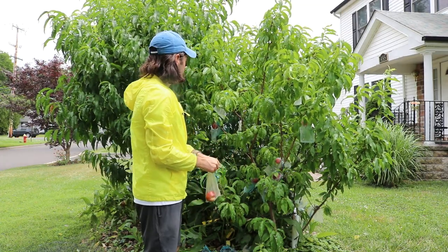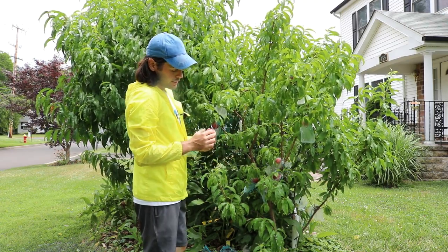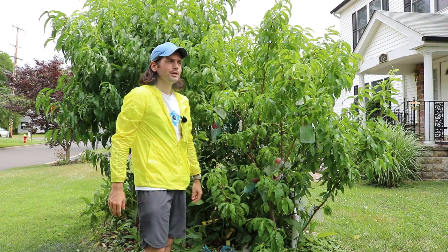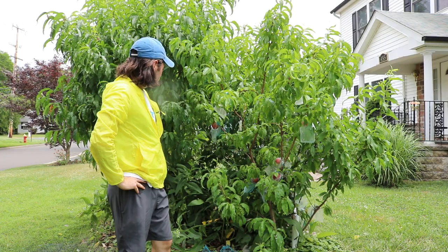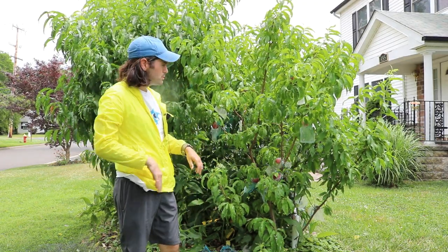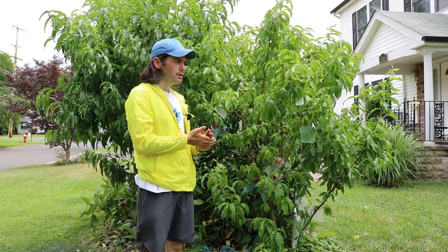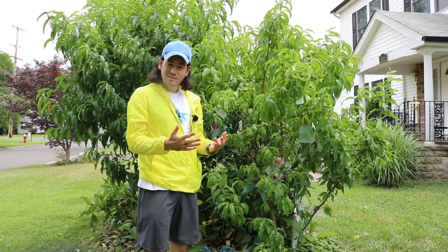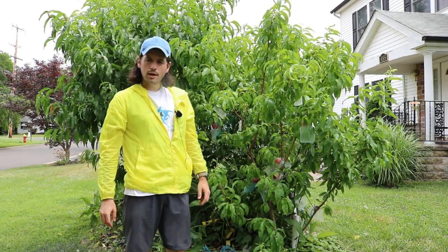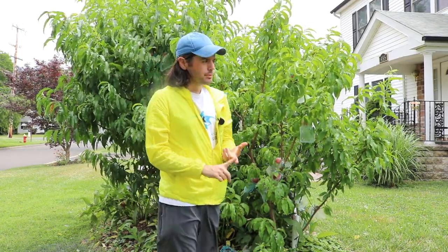Overall, I highly recommend peaches and nectarines — they're one of the easier to grow stone fruits and don't get nearly as many problems, although you'll get the issues I'm dealing with. Hopefully you guys don't have catbirds. What I'm going to do is a little bit of a comparison and rating of my favorite peach and my favorite nectarine. My friend Adam has been really interested to hear about that. I don't have a final answer just yet, but so far the Red Haven and the Arctic Glow are in the lead. Thank you guys for checking this one out. Check us out on FigBoss, and also Facebook and Instagram. We'll see everybody soon.